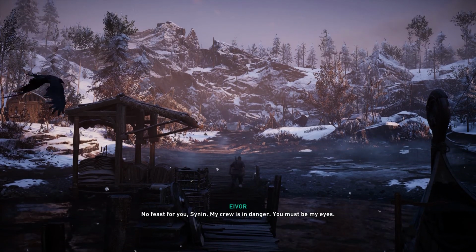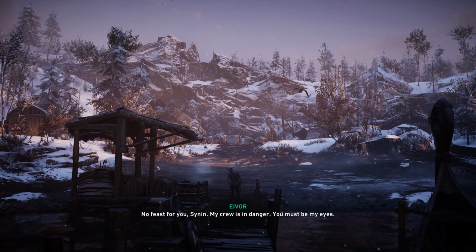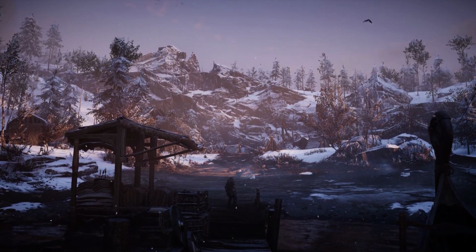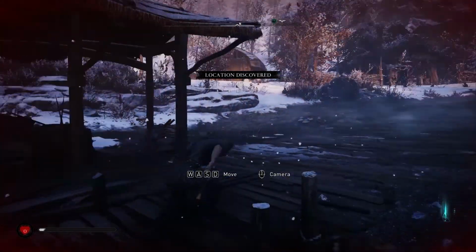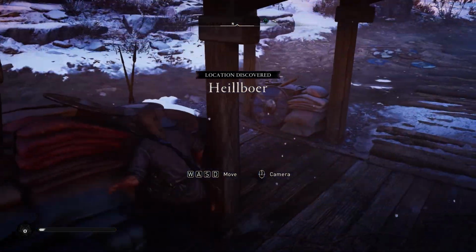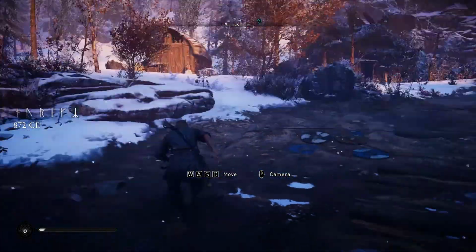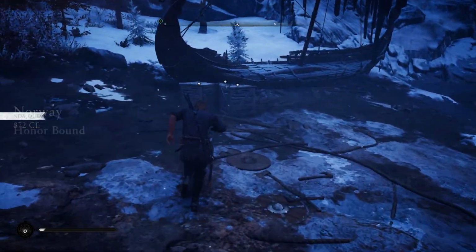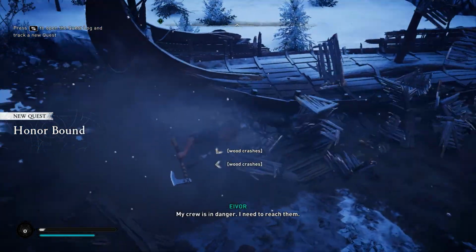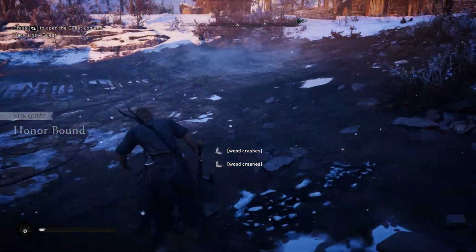No feast for you, Sunan. My crew is in danger. You must be my eyes. Find health. My crew is in danger. I need to reach them.